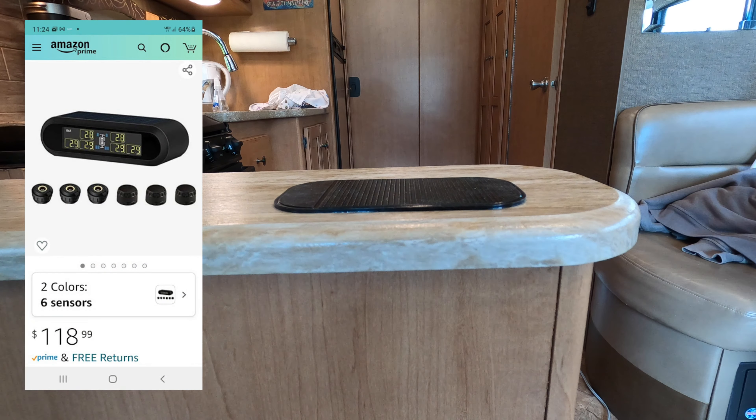This is the weBoost — it magnifies the already existing cell signal, which is useful when your signal is weak. I recommend having it professionally mounted because the exterior antenna connects to an antenna inside your RV, and this interior antenna makes it easy for your phone to connect. The sewage hose holder: as you may have noticed, some parks don't have threaded sewer drops. This weight can be filled with water and holds down your sewer hose, limiting the need for your partner to hold it while you pull the lever. It's also more pleasant to look at while parked.